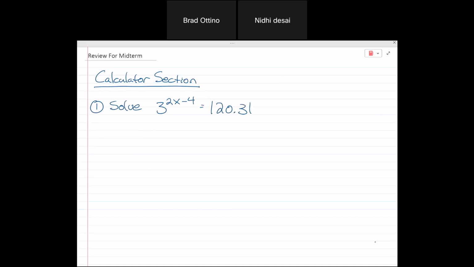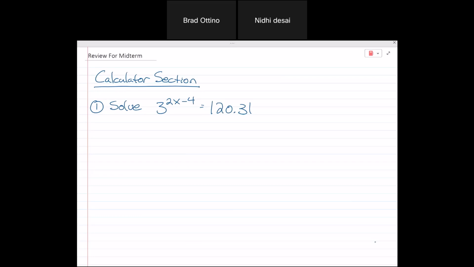So what that means is just like any other time that we do logs, we're rounding our answer to 4 decimal places. So if you'd like, you can go ahead and do these and just kind of double check with me up on the board, make sure we're doing the same thing. But the way that we solve exponential equations is we use logs. The way we solve log equations is we switch to exponentials.